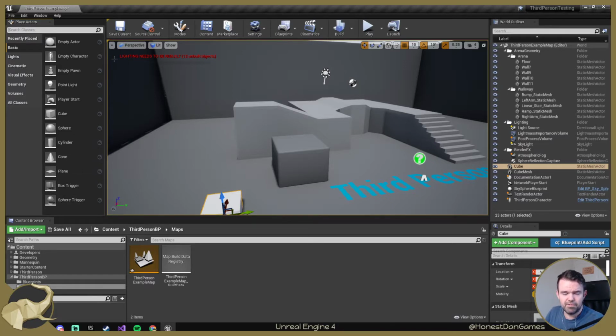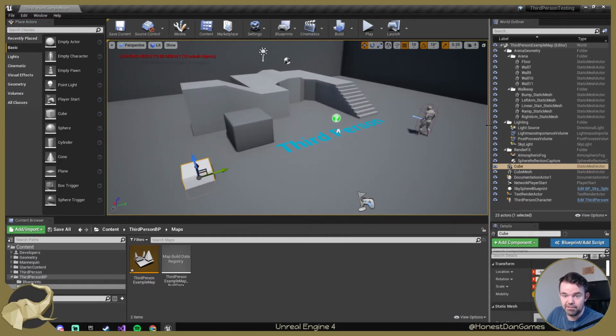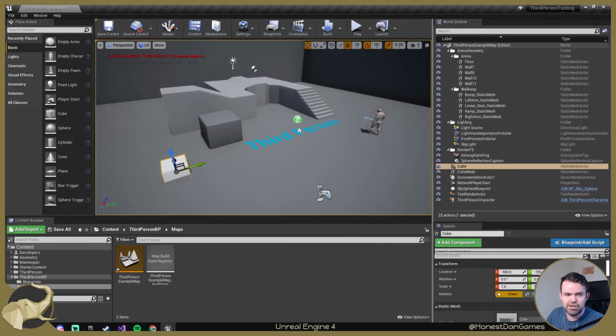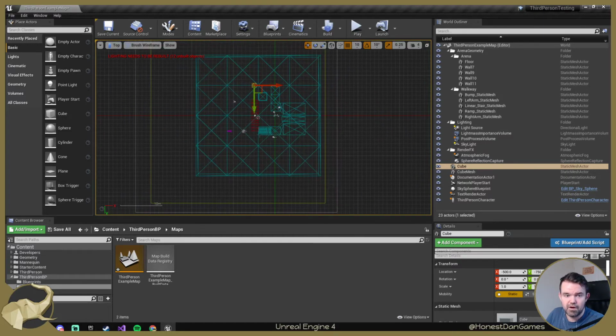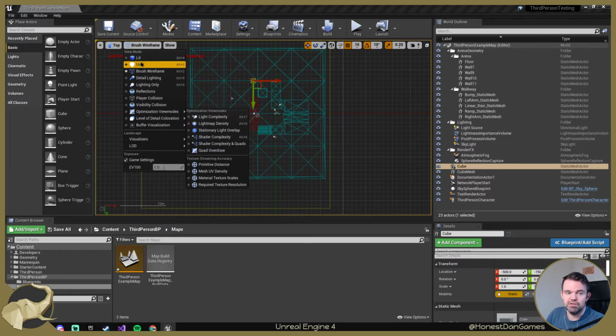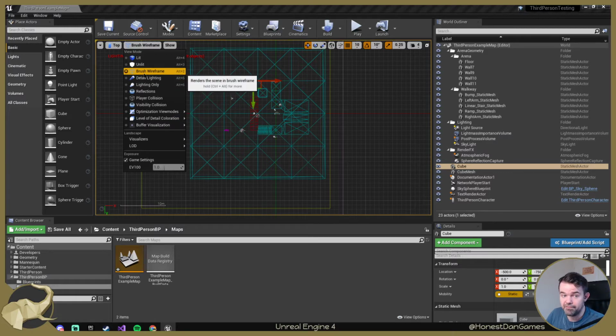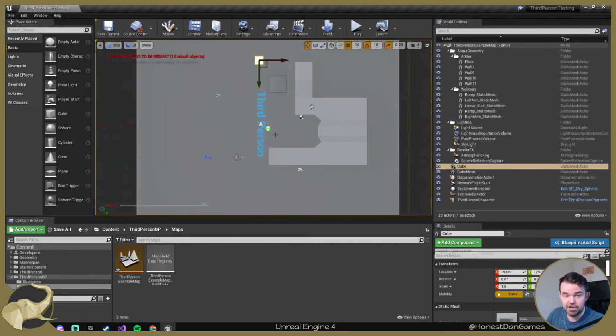Now, next up, what we're going to look at then is this viewport. So the viewport is how we see what's in the level visually, in the three-dimensional space at least. You are able to change things. If you want to view it from a different perspective, you can have a look in these wireframe views if you want. So this changes the perspective that you're looking from. And then you can change how you want to see the objects, whether you want to see a wireframe like we're doing this, or you can go ahead and look at it in a lit or an unlit format as well.